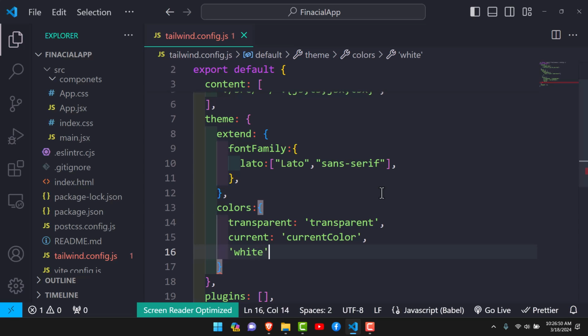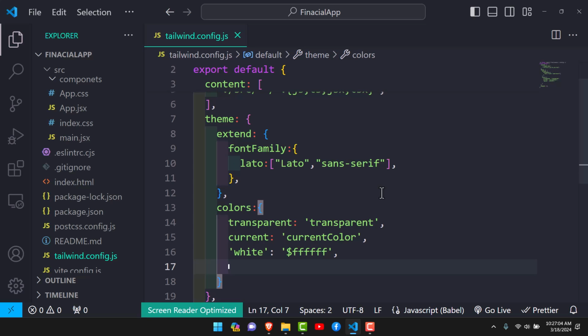Like if it is white, then we're going to have the code for this. So we put single quotes and then FFF, so that will be white, and then we're going to have pink, and again when it comes to pink, this will be the code for that. So again, single quotes, then we're going to have this color, so 59769D.